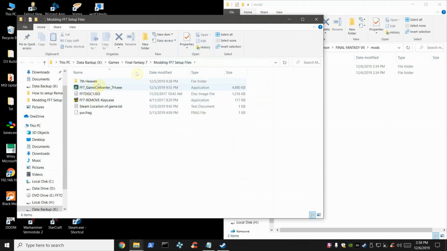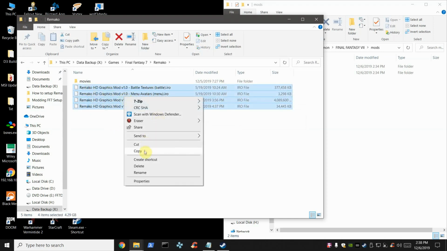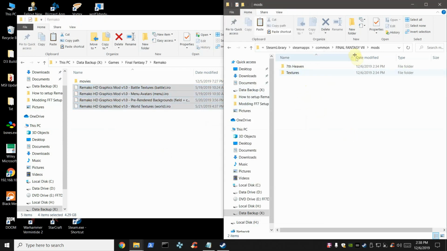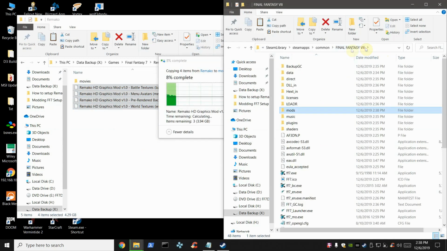So you're going to go to your Remako directory with all your Remako files. The link will be in the description. It should be these 4 files. You should have battle textures, menu avatars, pre-render backgrounds, world textures. The pre-render backgrounds, I mean, look at that. 4 gig alone. That's just crazy. So you're going to copy these and paste them right here under your common Steam apps. If it's C, whatever, but it just needs to say that. You're going to paste it right there. It goes in the mods directory.